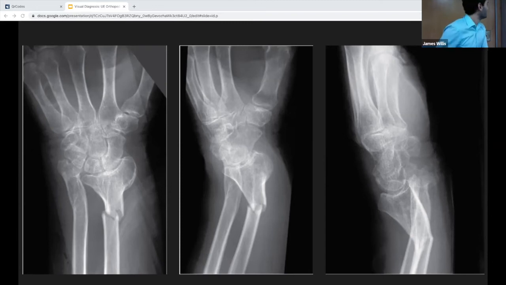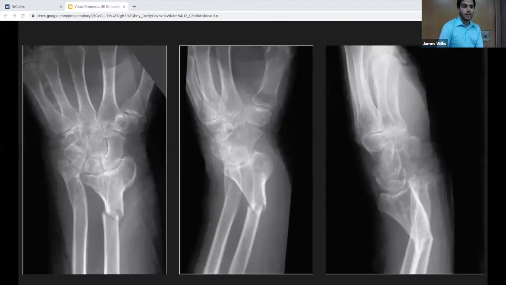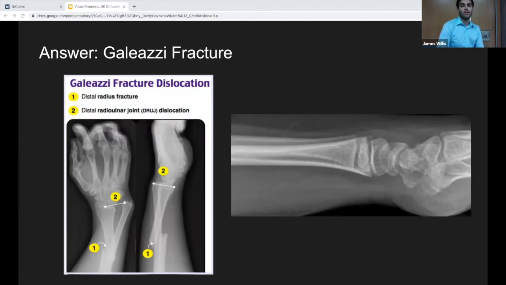Yep. So as people point out in the lecture hall, there's a distal radius fracture, and then the ulna is out of alignment. Anyone know what this presentation is? There's a distinct name for it. Yeah, the Galeazzi fracture. So Galeazzi is a complete transverse or oblique fracture of the distal third of the radius. This can be either dorsally or ventrally displaced, and in our case it looks like there is ventral displacement, but it can go either way, with an associated dislocation of the distal ulna.